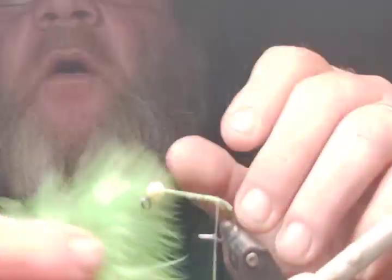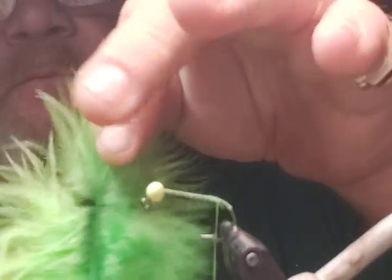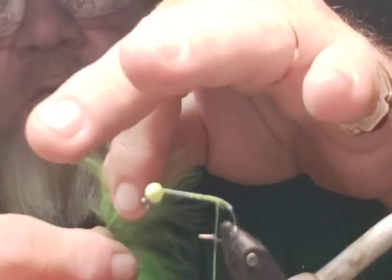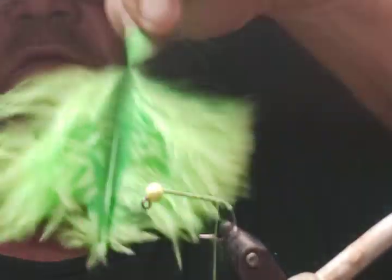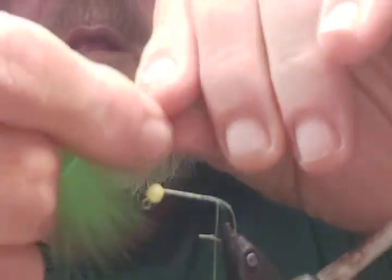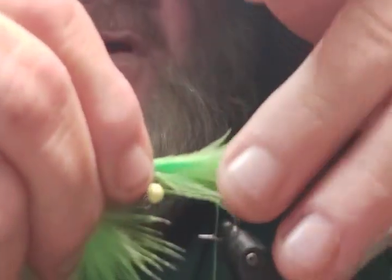So I thought, what if I applied this as if it was a wet fly hackle? So take your feather and just pull the fibers down, as if you're getting a wet fly hackle prepared. Okay. And you can gauge, see, where that's going to fall.